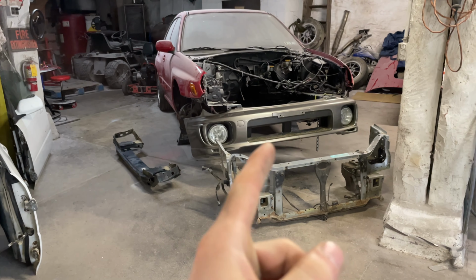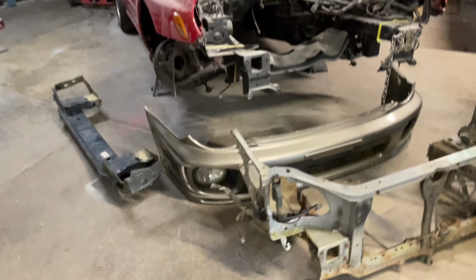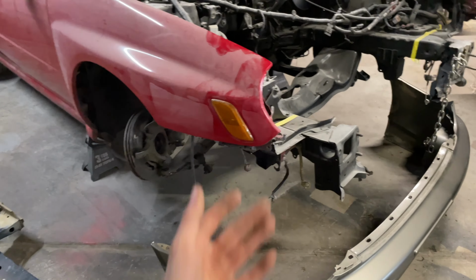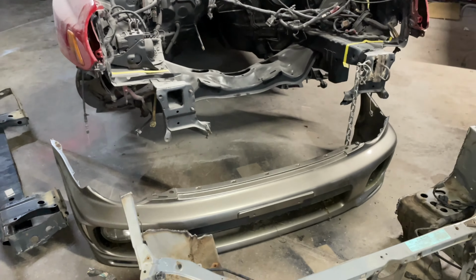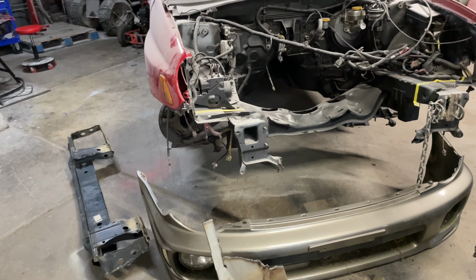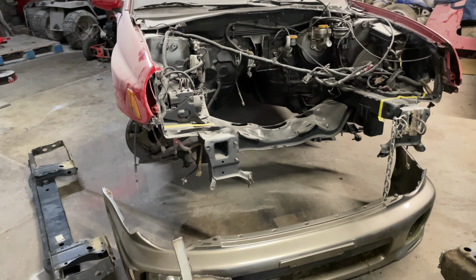Actually did manage to find a bumper that was from an O2 as well. But yeah, being lucky enough to find one of these bumpers, I'm just really glad that it actually does manage to go right up to it and look really nice too. So I had it up there just super jank. There's not even mounting points right now. But regardless, I'm just really excited to start this mini series and pretty much just take you guys with me on repairing this car from when it was actually hit.